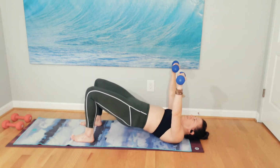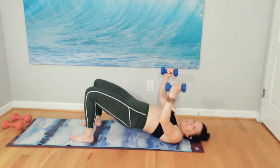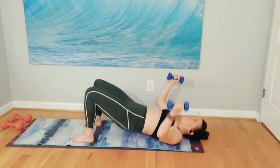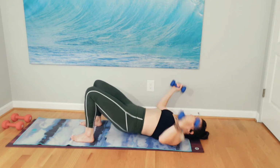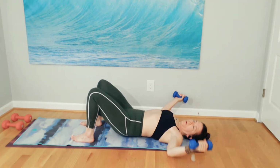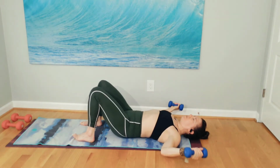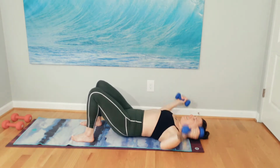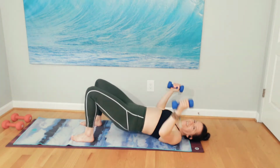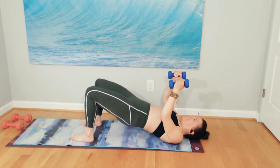In two and one, hold high. Palms shine towards each other. Then we fly. Good. So microbend the elbows and drive the palms towards each other as you lift the hips. Lower and lift. Down and up. Broad chest, but really keep a nice solid bend in the elbows. Lower. Lift, squeeze. Keep breathing, friends. Crucial. Lower and lift.